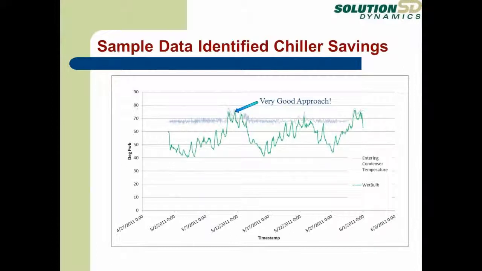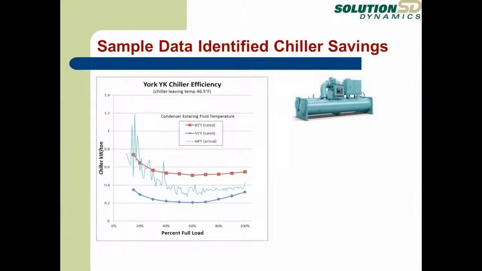Well, the reality is that these chillers can go down to 55 degrees by design, and they can actually go lower than that if you program in some routines to follow the surge curve of the chiller. So there's another opportunity that they weren't taking advantage of. Again, this comes back to the kW per ton of the chiller and load, as well as head pressure relief or floating condenser water temperature.